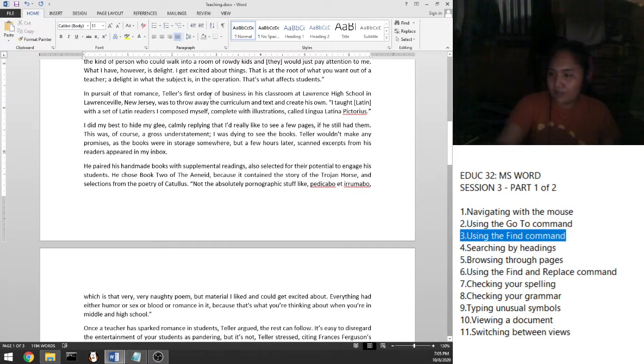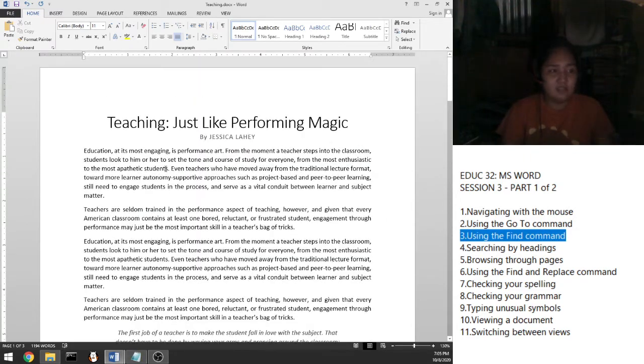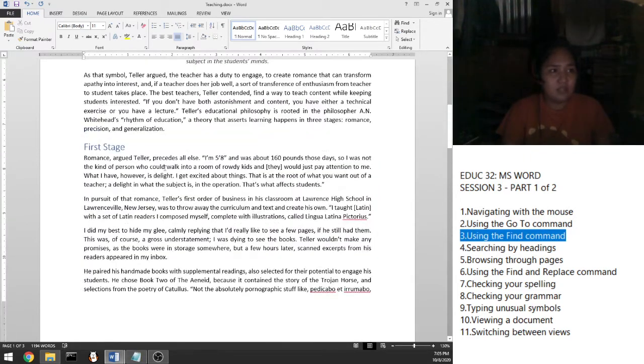So now the next thing you should learn is to search by headings. If you want to search by headings, you first have to know what a heading is. Headings are a type of text like this, and you cannot have a heading unless you declare it as a heading. You can see if something is a heading by highlighting it, and you can see here in styles that it's actually set as Heading 1. Alright? This is normal text, and this is a heading.